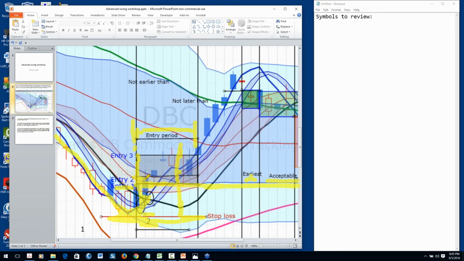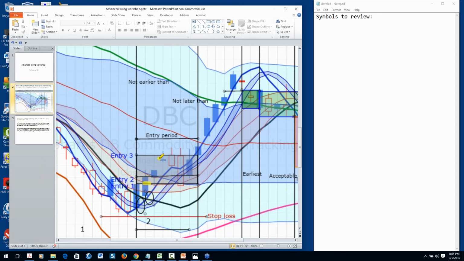And then entry level two, I take is right here, and this is where the RL10 has crossed dragon. So we have an RLXD right about here, and so you could get some kind of entry in this period, in this time frame right there. I accept that one as the middle time period entry, and then entry number three is happening over here somewhere in this zone, and I would see that as an owl entry, because now you have the 30 rolling up, or it could even be after this little pocket entry in here. So I would accept entry 1, 2, and 3 as Willie has described it. I think those are fair examples of where those entries could be.